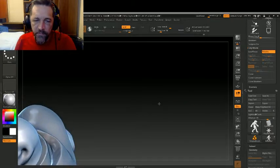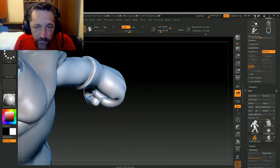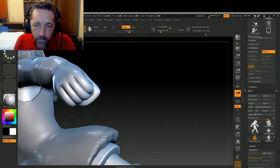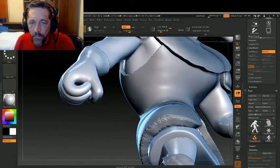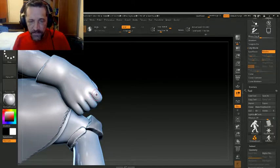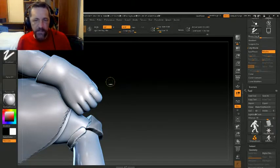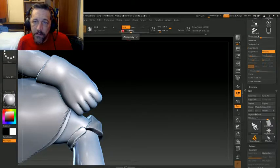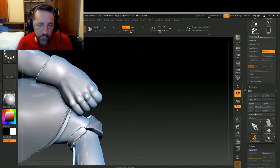Alright, first things first. Let's get to where we can see the thumb, since we're at inflate, and let's inflate that thumb. Now, let's make sure the cursor is about the size of the fingers. I need a little bit higher intensity. Yeah, a knobble here, knobble there, knobble there, knobble there, and draw. Oh, no, start from here. Draw your tendons.